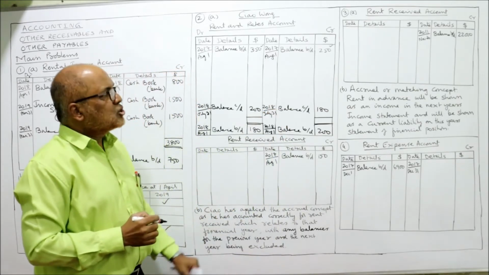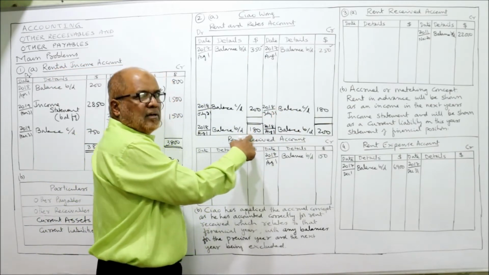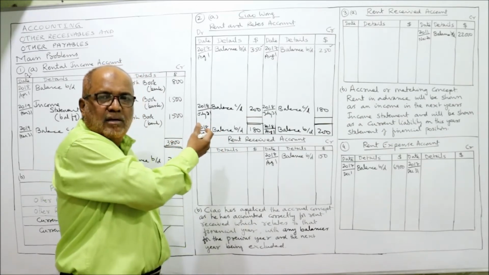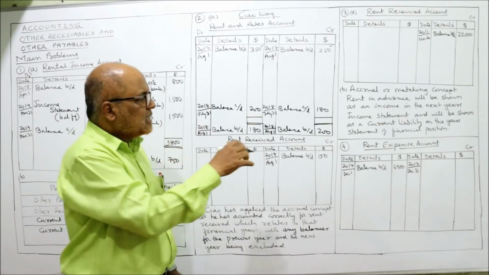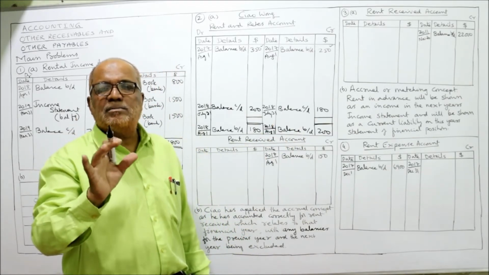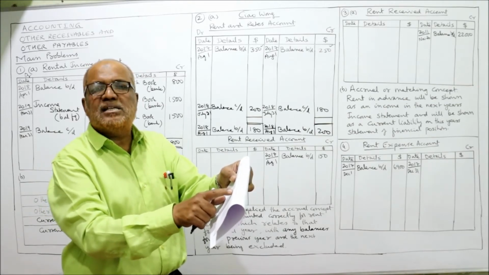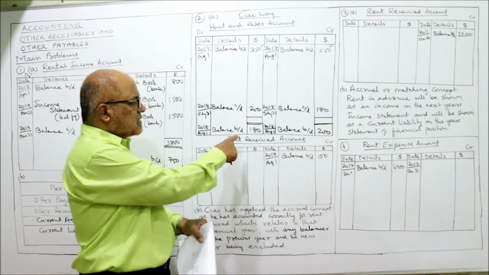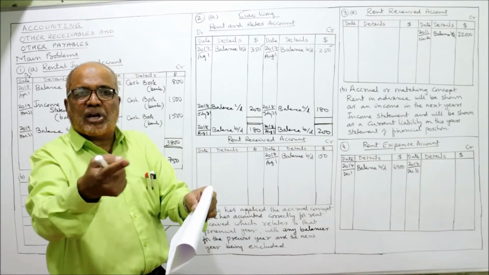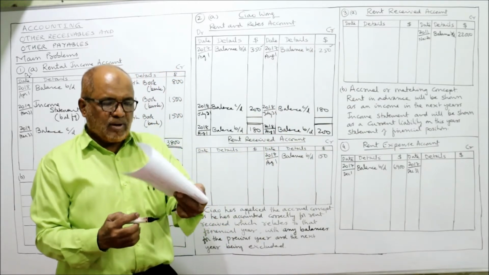That's it. So opening balances we have taken and closing balances we have taken. Whichever is an asset will have a debit balance. Whichever is a liability is a credit balance. Arrear means liability, advance means asset. Here one item is advance, rent paid in advance, so 180 on the debit side. And rates are in arrear, so it will show a credit balance, credit side. So opening and closing balances we have taken.